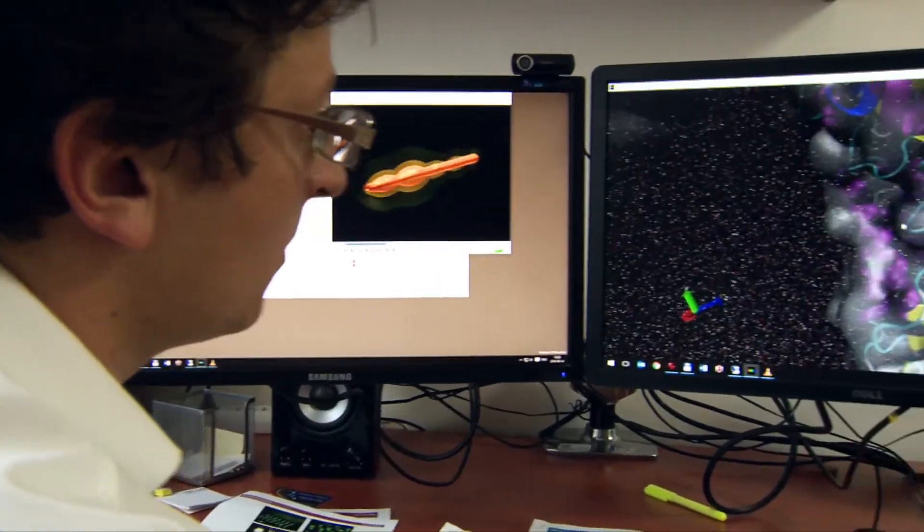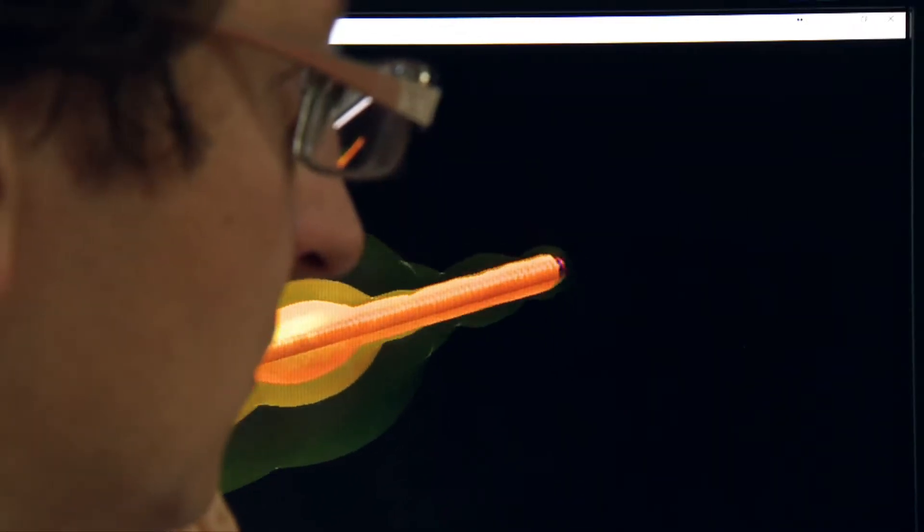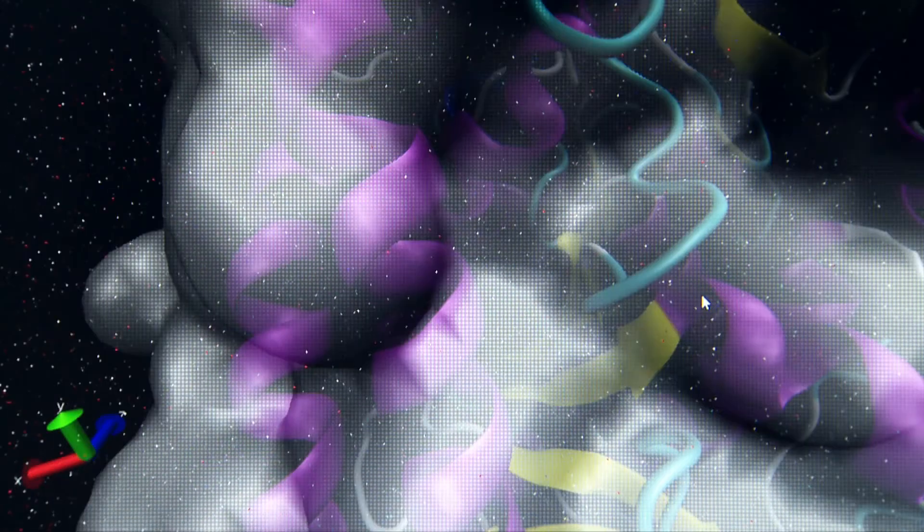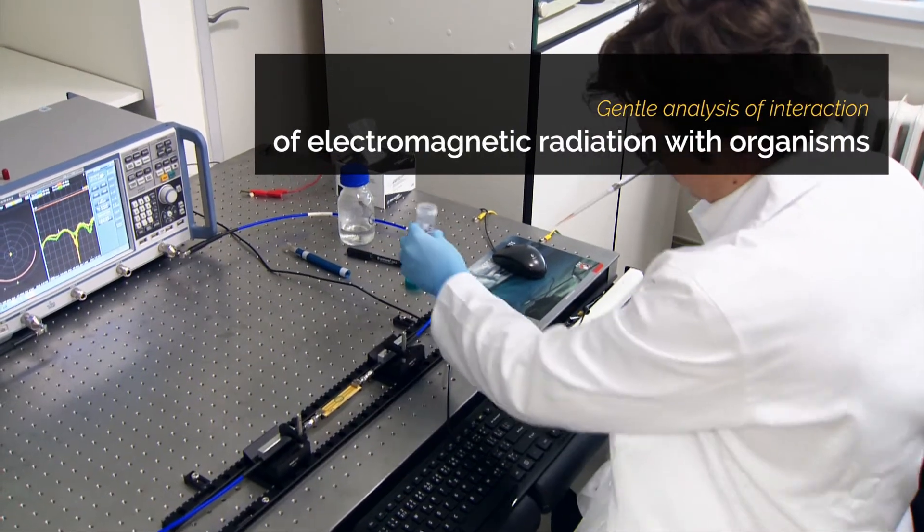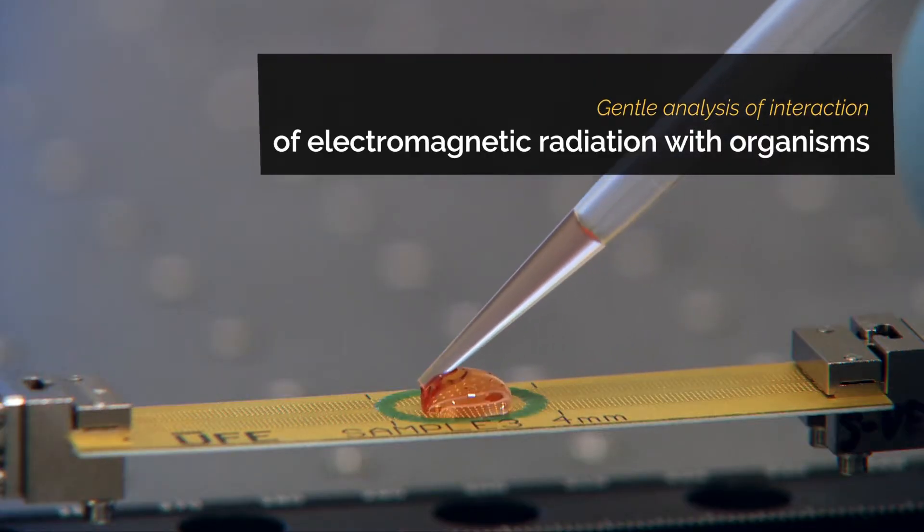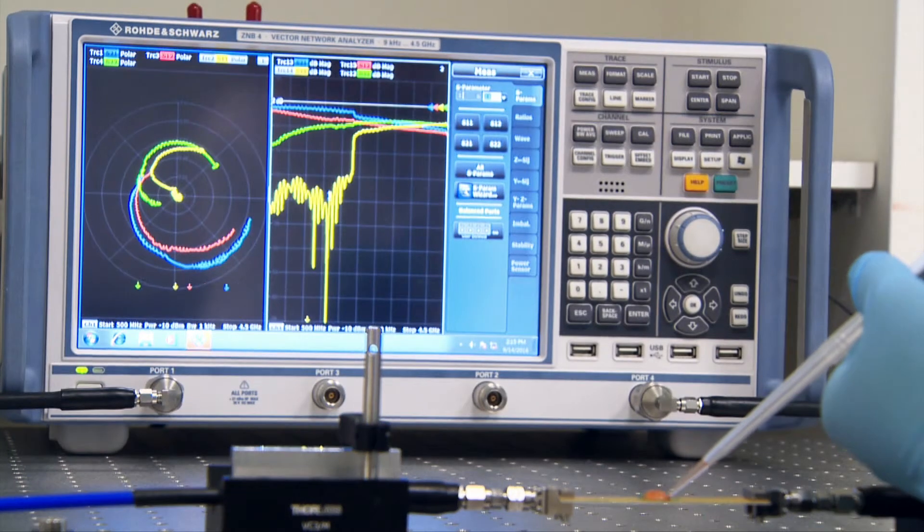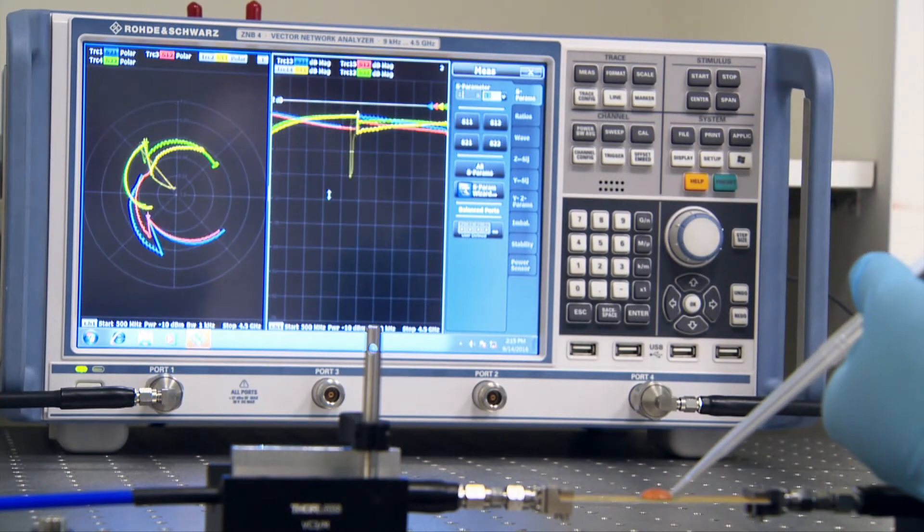We model biophysical processes at the molecular level to predict and interpret the experimental data. Our chips and sensors can analyze the interaction of electromagnetic radiation with organisms, while saving valuable biological samples.